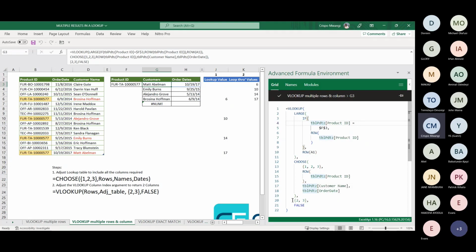And then in our column index, we want to return the second column and the last column. If you have 4 or 5 columns, you can do that.